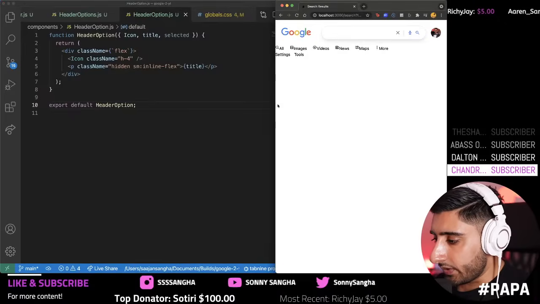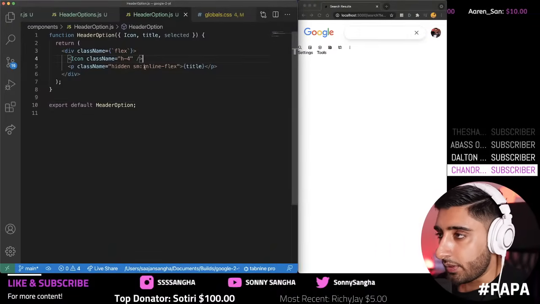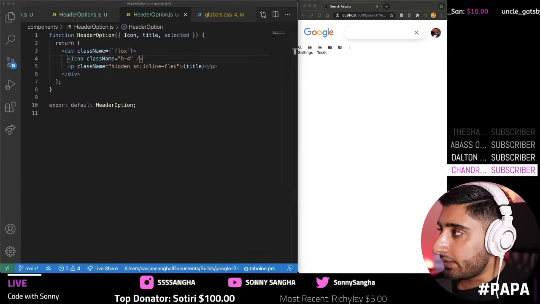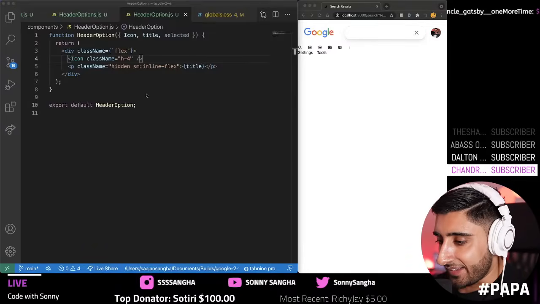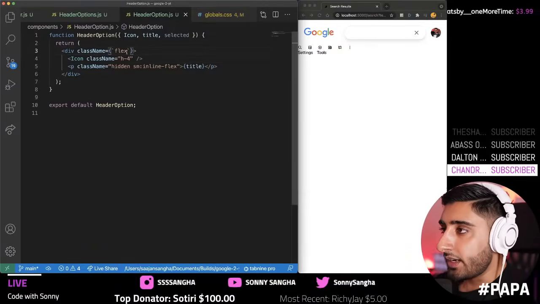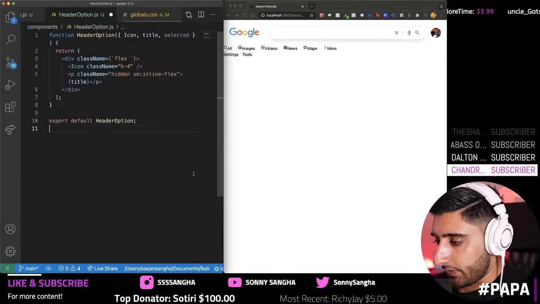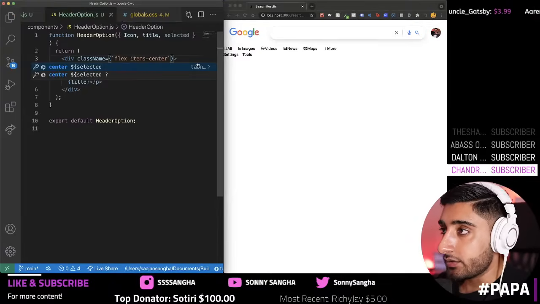So at this point, we've got this happening. So I want to go ahead and do the appropriate stuff next. So we've got flex, and then I'm going to say items center. Okay, so div flex, and then here I'm going to say items center. So right now you can see, let's go ahead and make this 50-50 so that way you can see what's happening. Yeah, items center, and then you can see everything goes centrally.